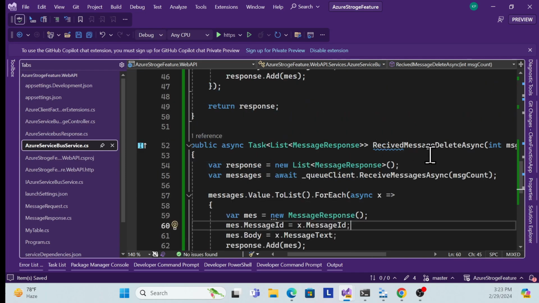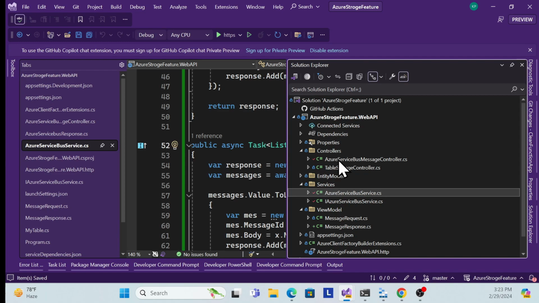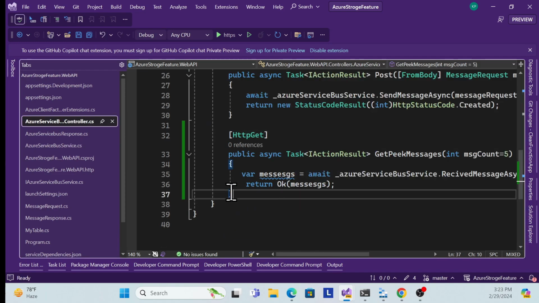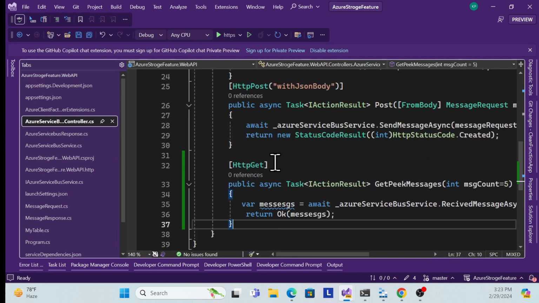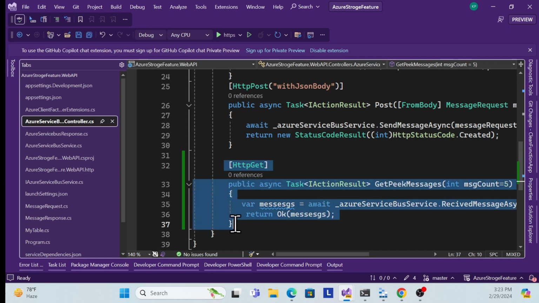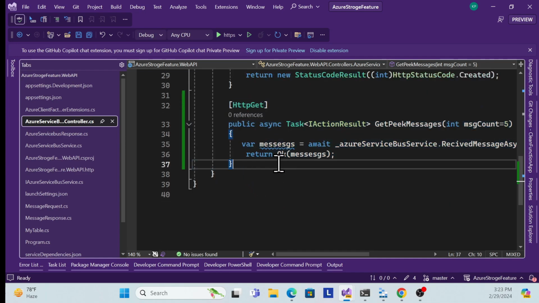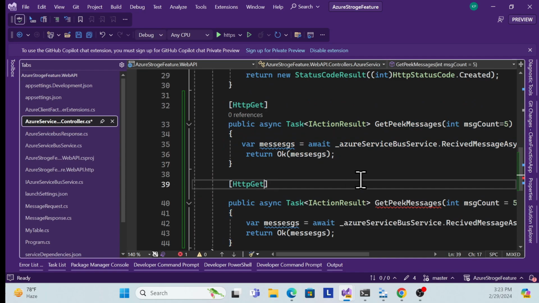That's it. And now this service I have to call from our endpoint. So go to our Azure controller, and I have to create another endpoint for this, and here just differentiate it because this is a common name. So simply I change it to receive and delete, right?